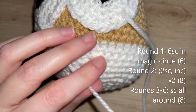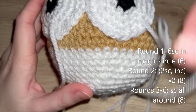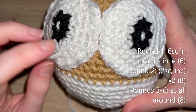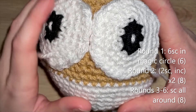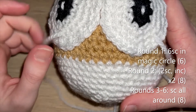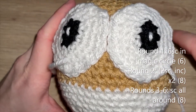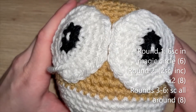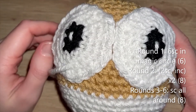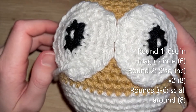I've finished sewing down the eyes. One little tip: if you still have a fairly long tail left from sewing down the eyes, you might just want to leave it rather than cutting it because you could use that to help sew the nose down - which is the next thing we're going to make. If you don't have a tail it's not the end of the world - I'll warn you when you probably want to leave a bit of white tail for sewing.